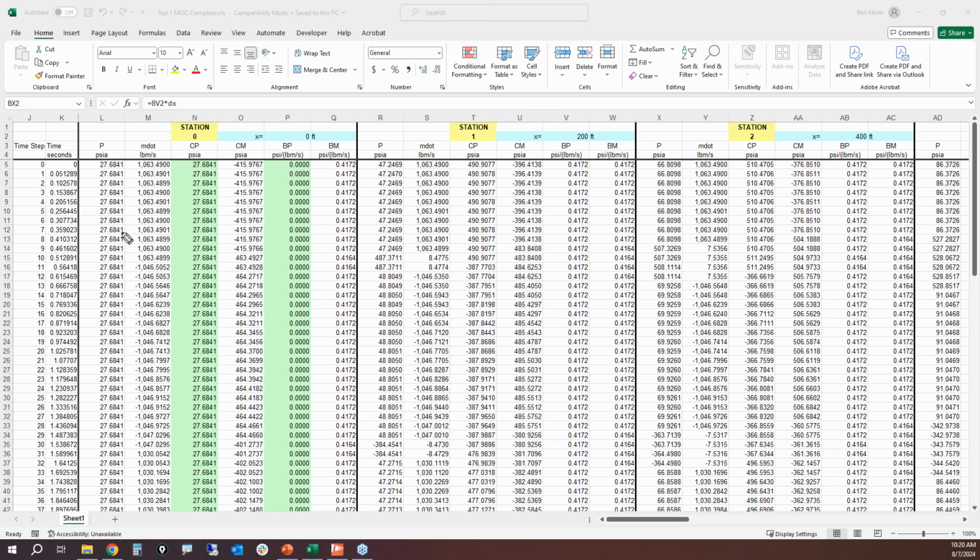Going down is our time step. Okay, so our time step is very small. It's about 51 milliseconds. And so with all of these equations being solved numerically, when you plug in the equations for all the cells, everything just becomes automatically calculated. And again, there's no iteration going on. All this stuff is happening directly based upon the immediate upstream and downstream stations at the previous time step.